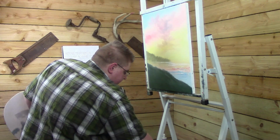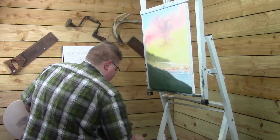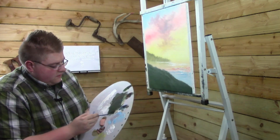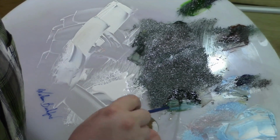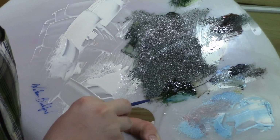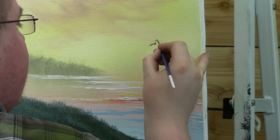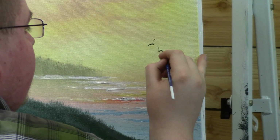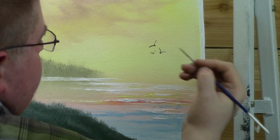What I want to do here real quickly is I want to add a couple little birds back here. So I'm going to thin down some brown. A little touch of blue. Maybe a little bit more blue. Alrighty. And I'm going to go back up here now. And I say I want my bird to live right over here. There's a few little birds. There we go.